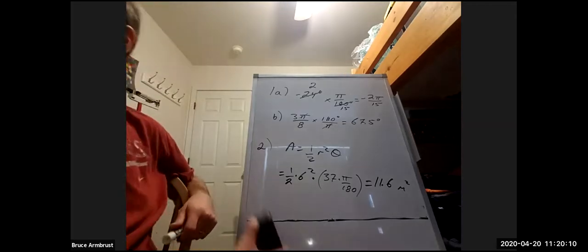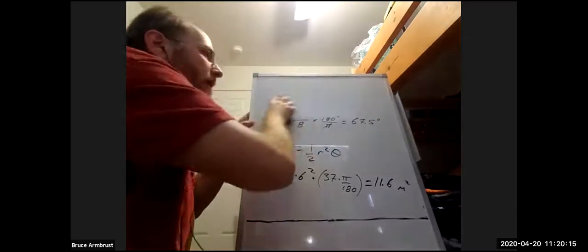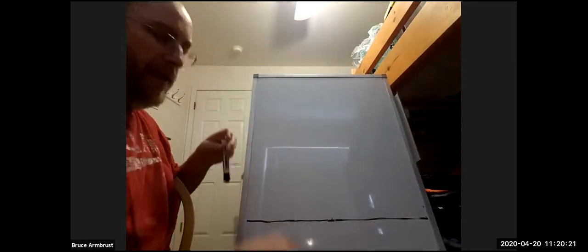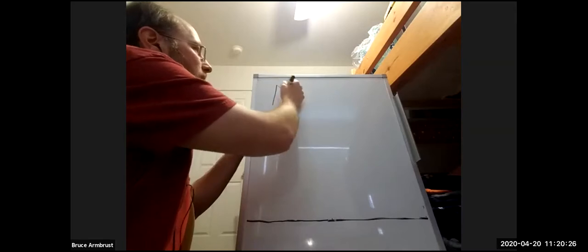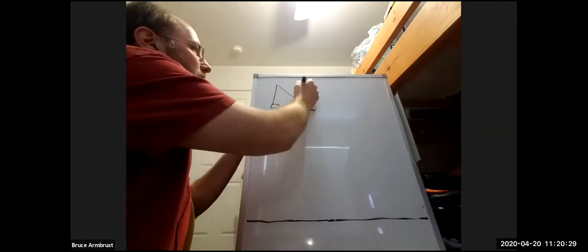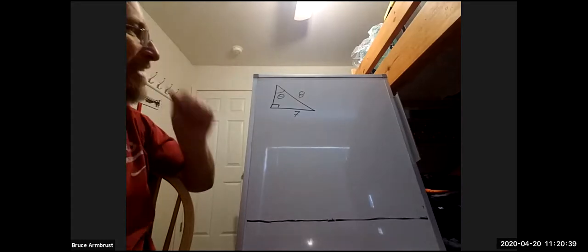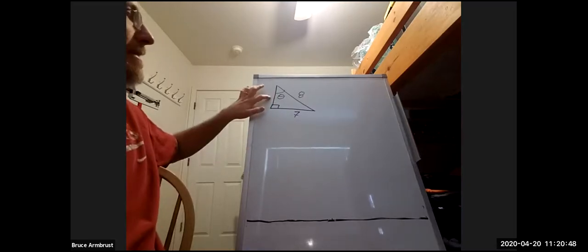All right, so there was number 2. So number 3, this is one where you had the triangle given. At least you have 2 sides given. And I asked you to give me the trig function values for the given angle. So your picture looks something like this. We had our theta up here, and we had these 2 sides of length 8 and 7. If we're going to find the 6 trig function values, we need to know the third side, because they're all ratios of sides. But we can get this from the Pythagorean theorem.